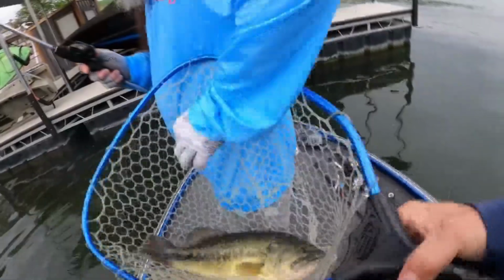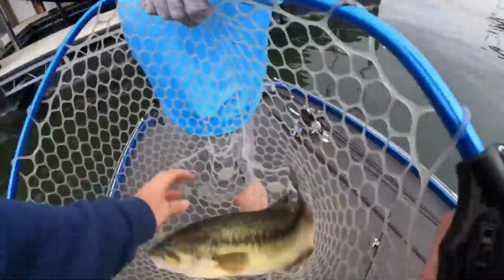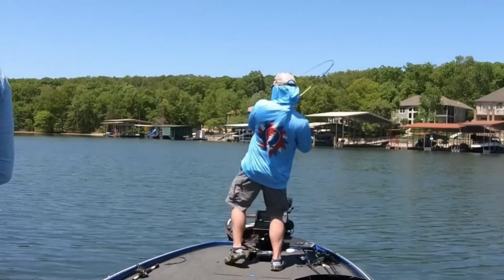He goes on, keep an eye on the water flow generation, and when they start to pull water, move to the main lake points and bluff ends. It's Lake of the Ozarks, so always a good dock bite, swimming a jig down the sides of the big commercial docks or a square-billed crankbait.